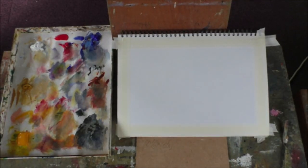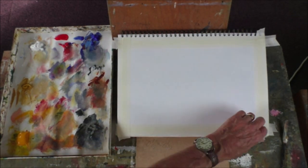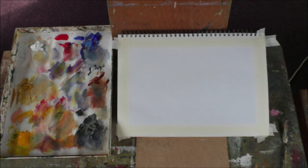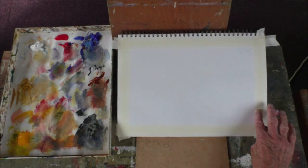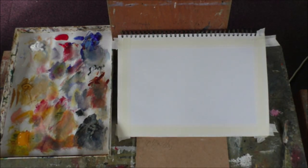Last sheet in this book, so unless I get another A3 book, I'm starting another lot of acrylics. But I want to finish this book off with the acrylic. And then maybe do an oil.